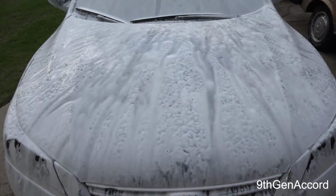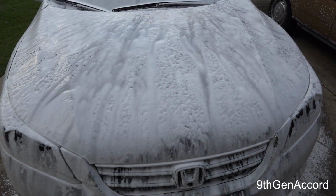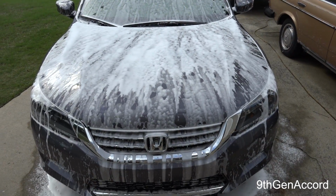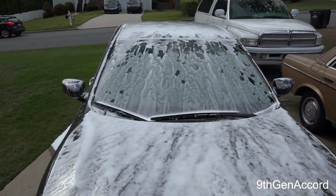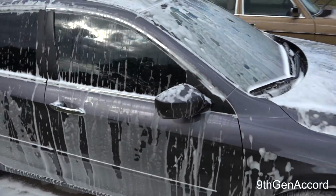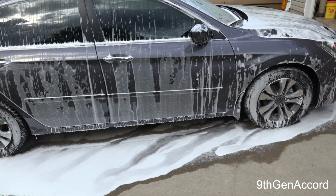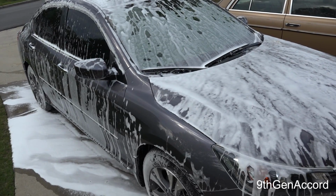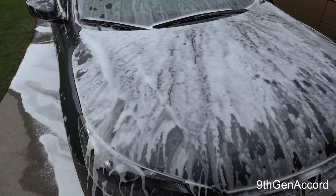All right, so we're going to let this dwell for 6 minutes. We'll come back and see, number 1, if it removes the non-bonded contaminants from the surface, and number 2, if it harms our Adams liquid paint sealant. All right, here we are 6 minutes later, and as we can see, we probably have, I'm going to say, about 65 to 70% density left on the hood, windshield, and top, and maybe 30-35% left on the side. So I'm going to go ahead and rinse the Accord off, and we will see the ability of the Nanoskin to remove or not remove the non-bonded contaminants, and also if it harmed our Adams liquid paint sealant.